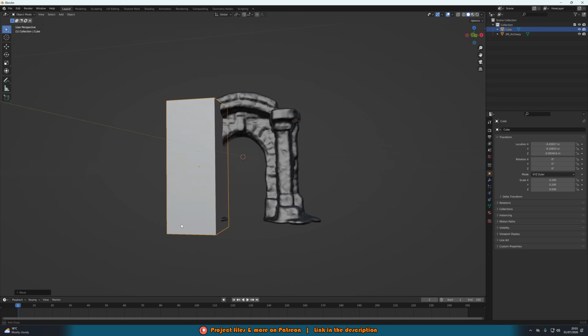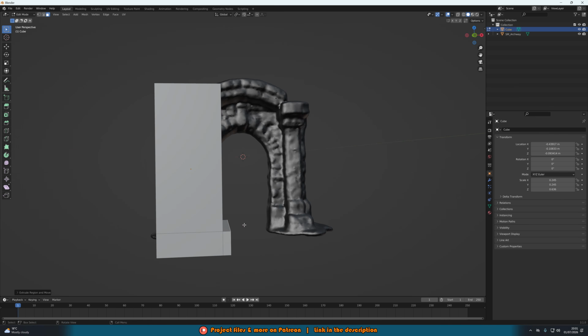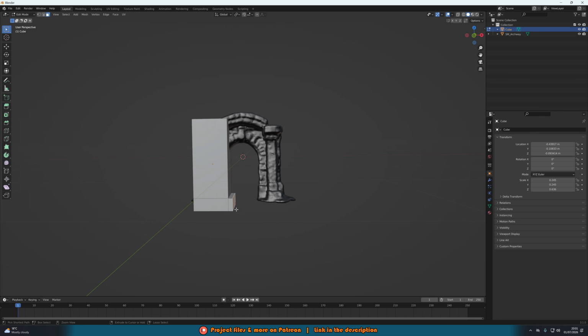You can get even more complex and detailed if you want. So what I could even do is create a loop cut down here and then select this face and extrude this out a little bit. But you know, you don't need to be that detailed with it. You can be if you want. So I will for that, but that's just to show you.